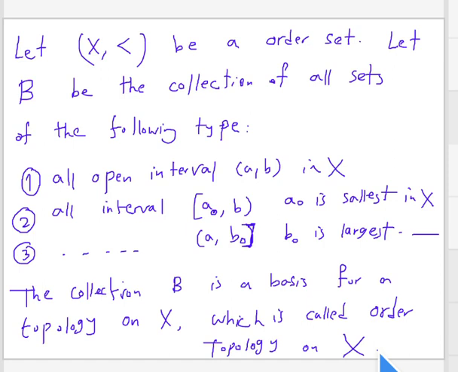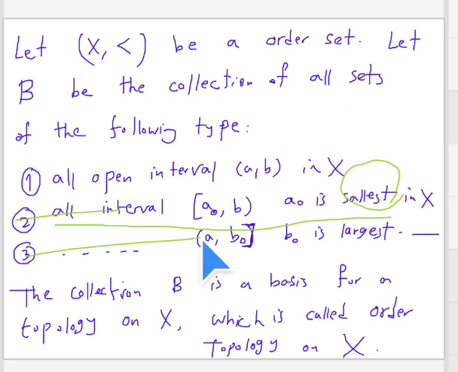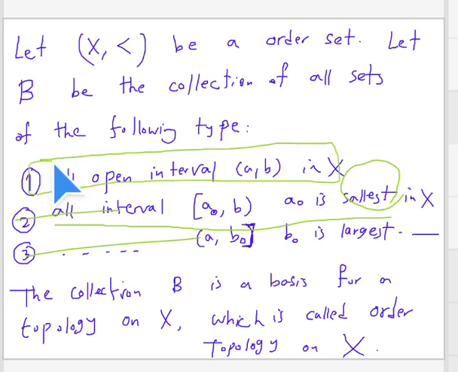I must say that if X has no smallest or largest element, then we do not have type 2 and type 3; we only have the first one.